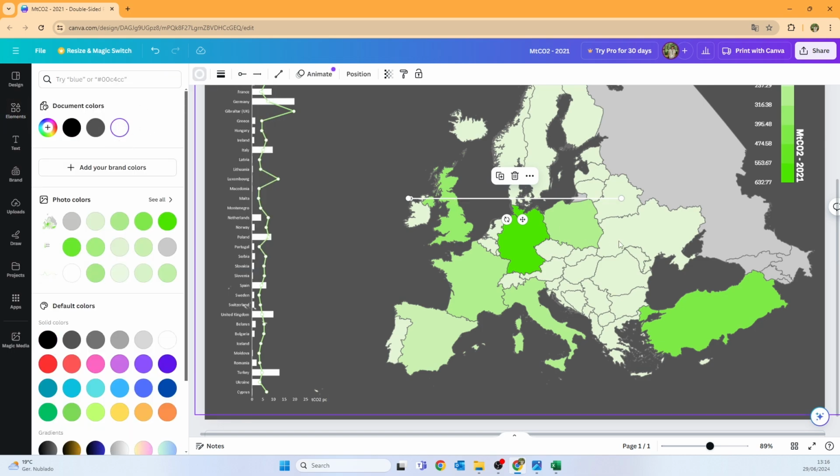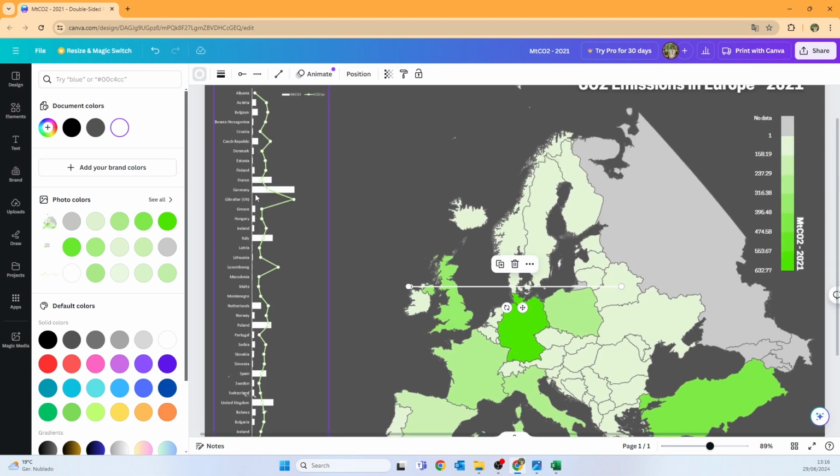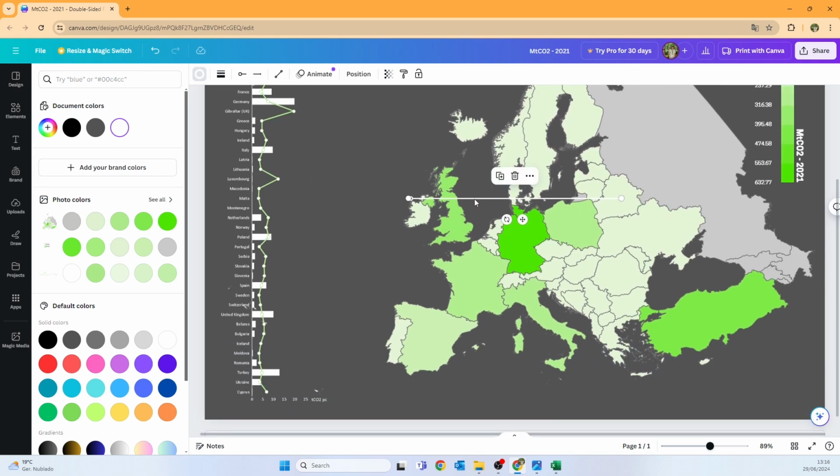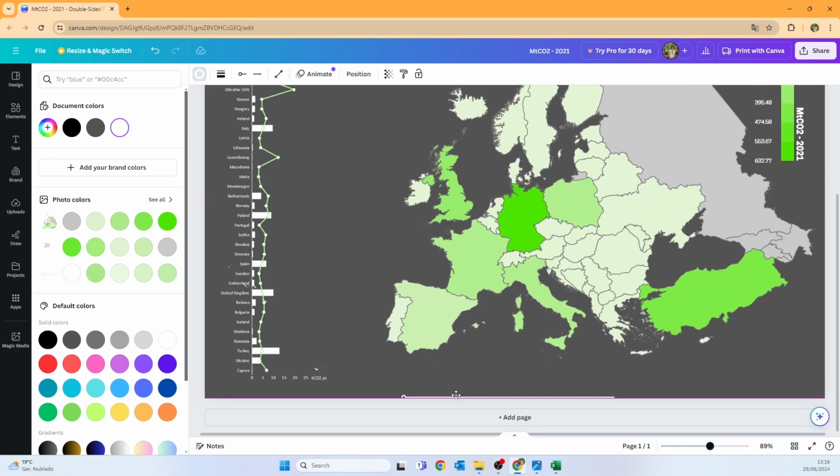I will change the color of this line to white, and we can start by Germany, for example, and we can say that Germany has the higher value of megatons of CO2 in 2021. So we can highlight this. The person that sees this map clearly notices that Germany is actually the country that has more emissions of CO2.